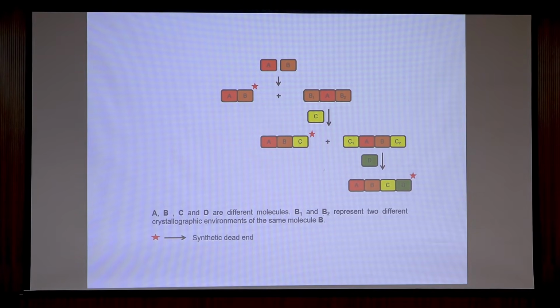So schematically this is illustrated, this is a binary. When the binary is of one type where A and B are equivalent, then there is nothing you can do, a synthetic dead end. But if the 2 are non-equivalent, then you can tease it with C, and again you may get a dead end, but you may not. So this can also lead to C1, C2, then we can put D and we can get to D. So at each stage, you can make it progress. So this is supramolecular synthesis, this is real supramolecular synthesis.